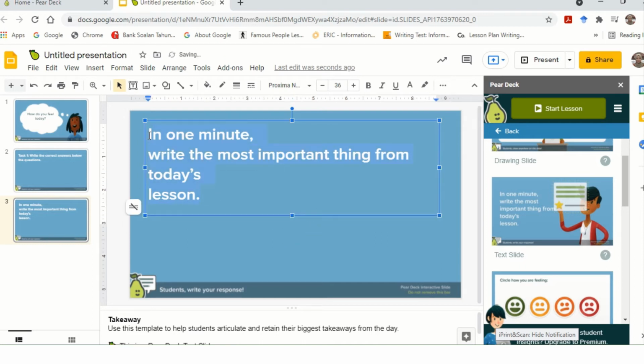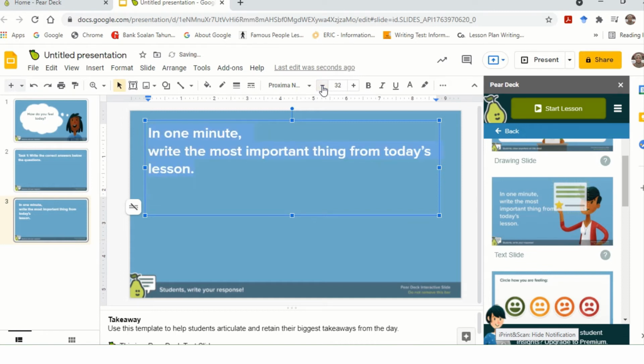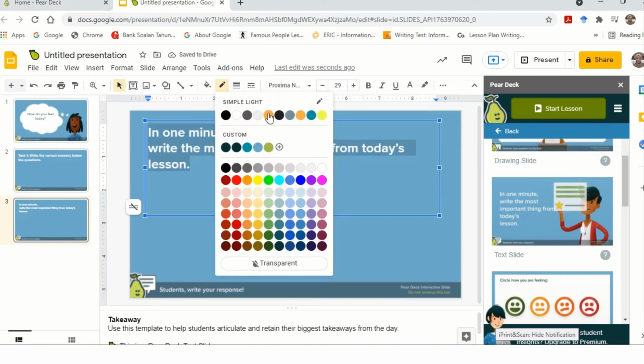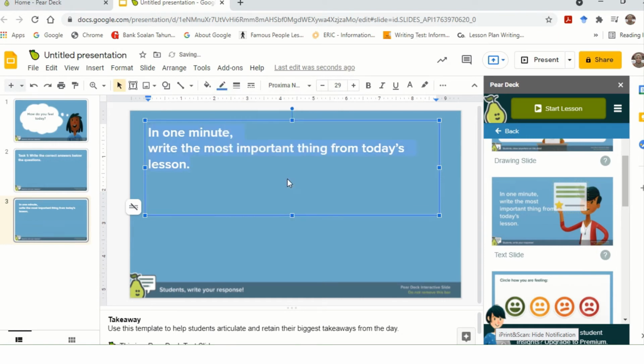Let's say I want to change the word, make it smaller. You just click there. Want to change the font and so on, you can always do that. You want to put colors, or maybe change the, you can always do that in 1 minute.